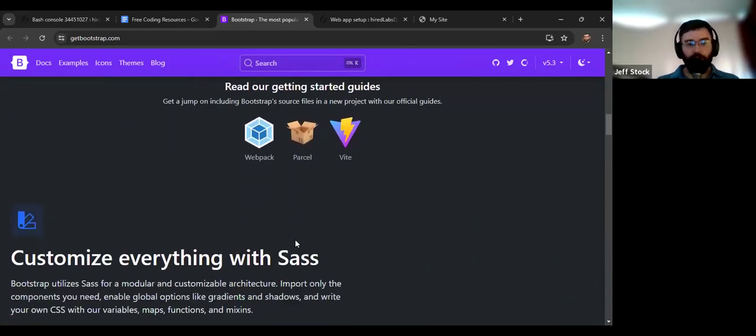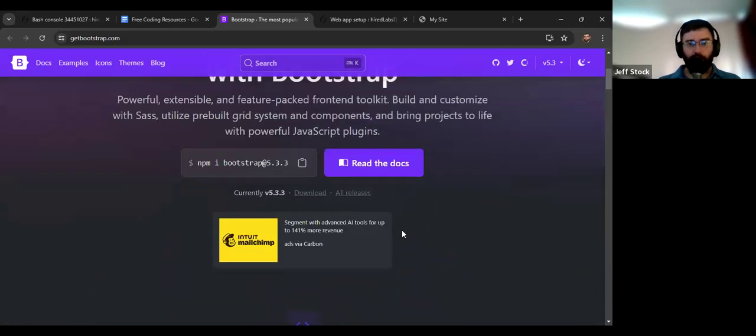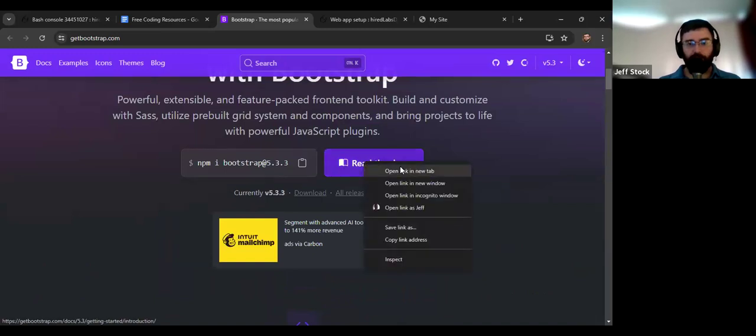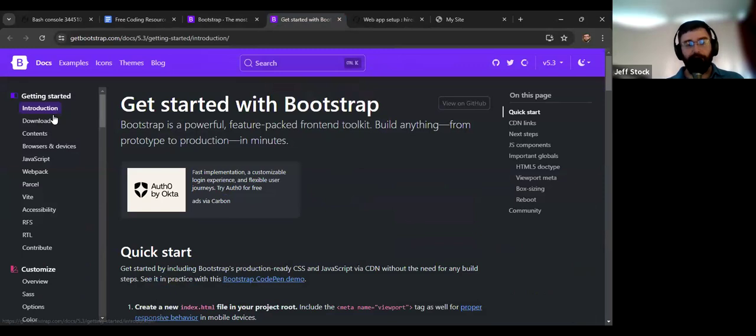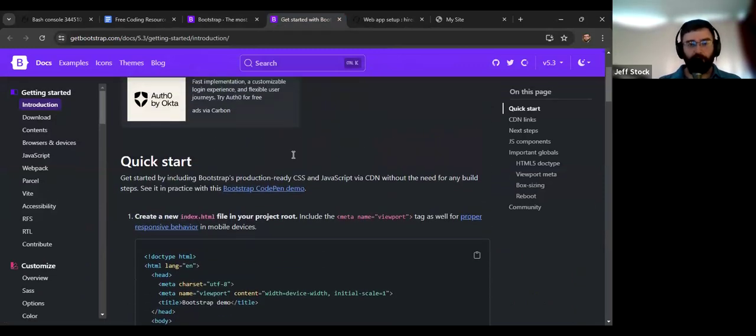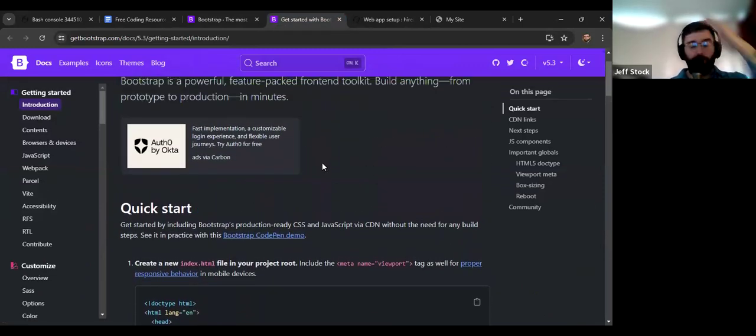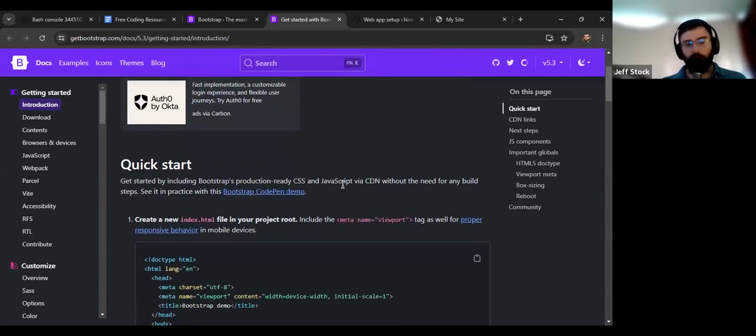But there's other really cool stuff in here that if you want to get started, when it says read the docs or any quick start or any of those, I'm going to open that in another tab. This is going to have full sets of examples and information. So if we want to start here and say, okay, how do we get going with this thing? How do we get started? I don't really know what I want to do. It's going to walk you through the CDN implementation. So we're going to follow these quick start steps.